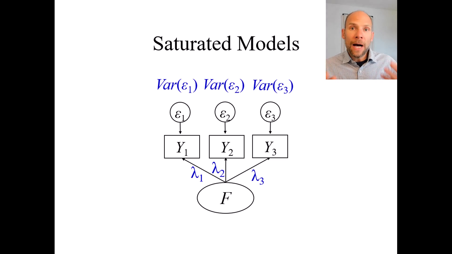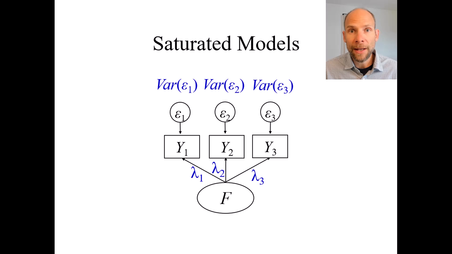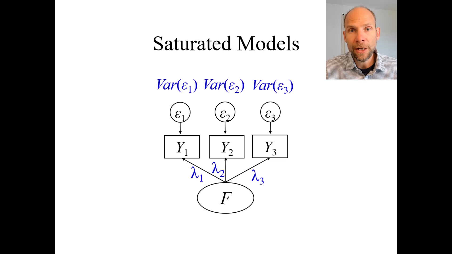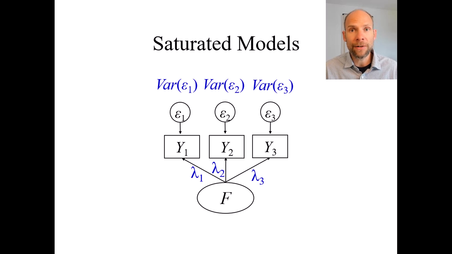How about when we include a mean structure in this model? With a mean structure, we would also have three means — one for each of y1, y2, and y3 — and we could include the mean structure. However, this wouldn't change anything for the congeneric model, because we would also estimate three intercepts, and those intercepts would eat up the means of the observed variables. So the model would still be saturated even if we included a mean structure.